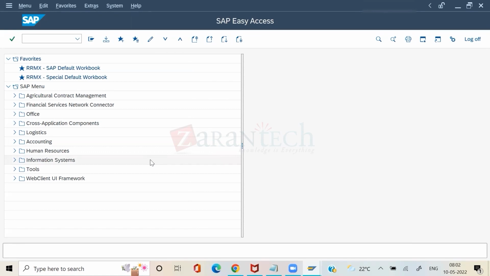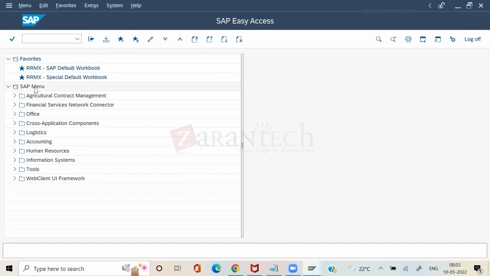When your team leads or managers ask you to perform something in front of them, you must have knowledge of the various options available here in the SAP Easy Access. This is called the menu bar, where you can see all the options. The second bar, just below the menu bar, is called the title bar. The one below it is called the application toolbar, where you have all the buttons and options available.